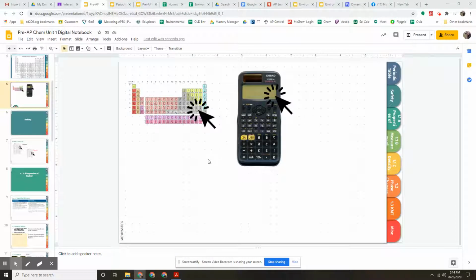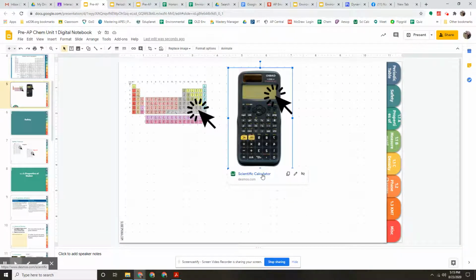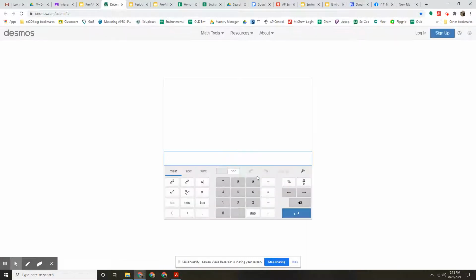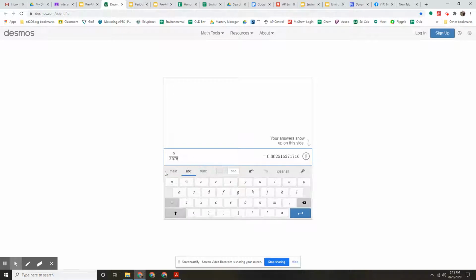All right, next thing on here, so the next hyperlink we have is actually this calculator, okay? So if you click over to, this is the Desmos calculator. So if you do not have a calculator, this is what we'll be using this year, okay? Showed it to you guys on fractions, which we don't really use in chemistry too much, but yeah, we'll take you guys through all of this and what we'll be using in our calculator. So that's where you're going to get to that. That's going to be listed right underneath with your periodic table.